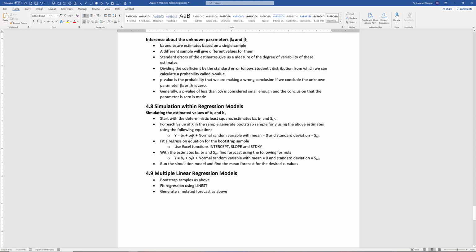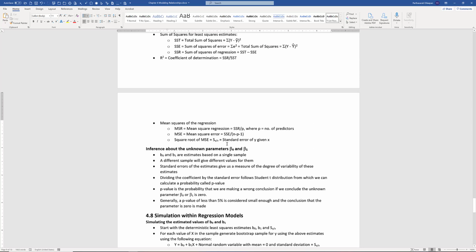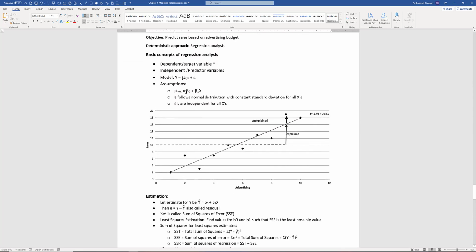And then we add to that the normal random variable, because the actual value of y is supposed to be centered around here and then have a random component, right? So that mean plus a random component.